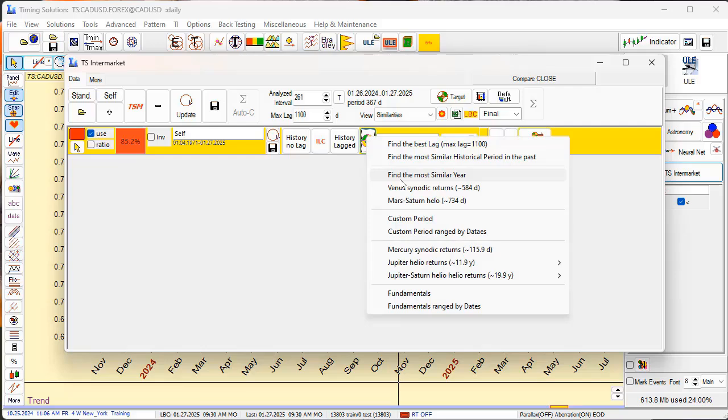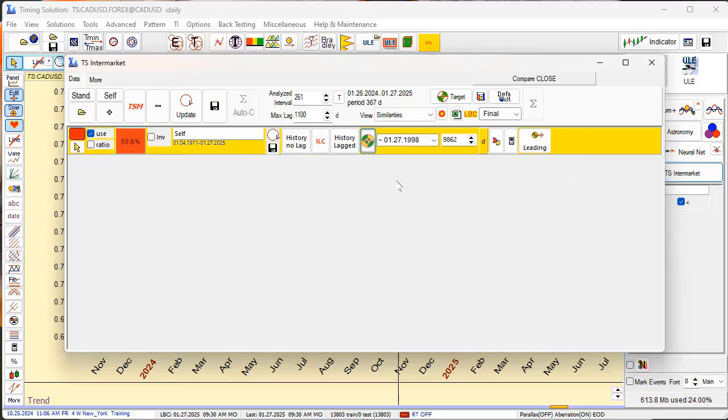Next option, this one. This is seasonally aligned similarities, seasonally adjusted similarities. You see, click this button, and see what the program has found. The most similar period is 1998, with the same date, January 27, 1998.